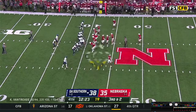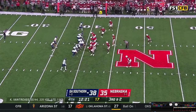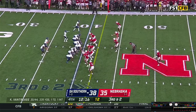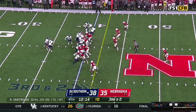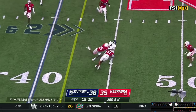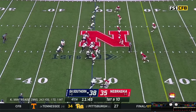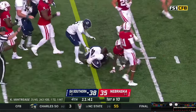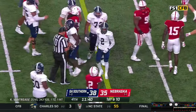Third and two coming up. Wide receivers tight to the formation — Vantrese sends Burgess in motion. Back to throw — Vantrese being rushed, throws it to the flat. Pass caught — first down. Trips go left, one wide out to the nearside. Snap back, Vantrese gives it off — Green blasting forward. He's got a first down to the Nebraska 42-yard line.